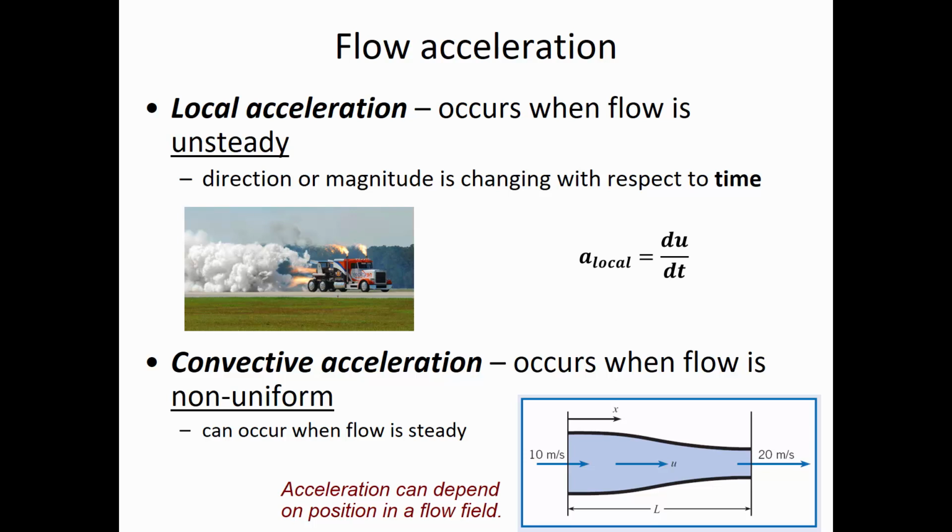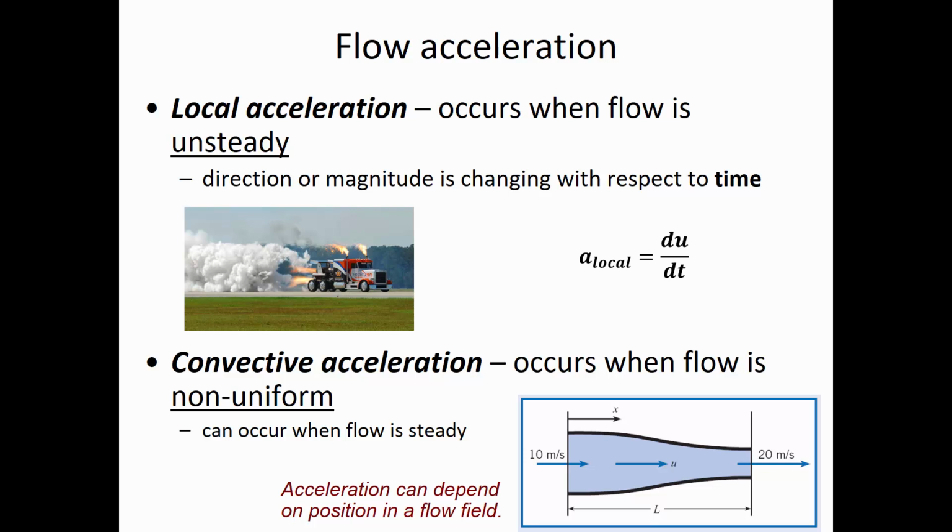So the reason why we're talking about acceleration is that the different types of acceleration give us a clue of how the pressure is going to change when the water is moving. Local acceleration, which is associated with unsteady flow conditions, we're going to use to give us one formula for predicting pressure change. And then we're going to use the idea of convective acceleration, which is associated with non-uniform flow, and turn that into another equation. So in the end, we'll have three equations.